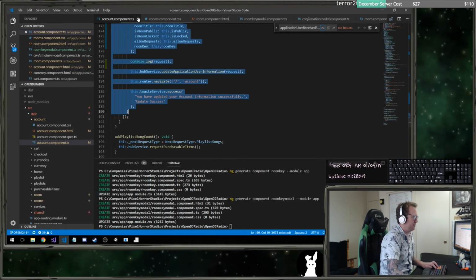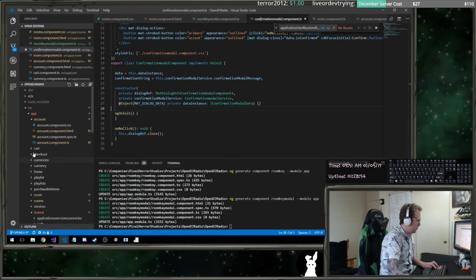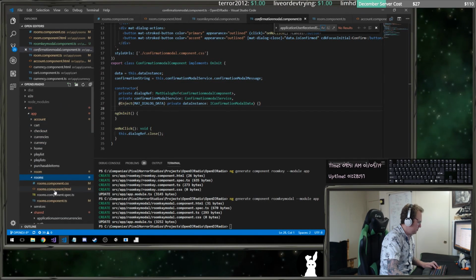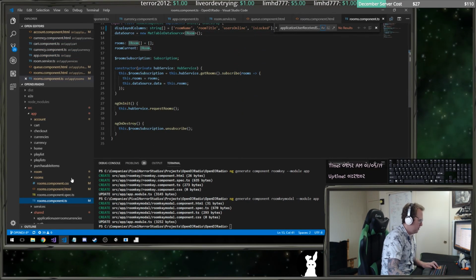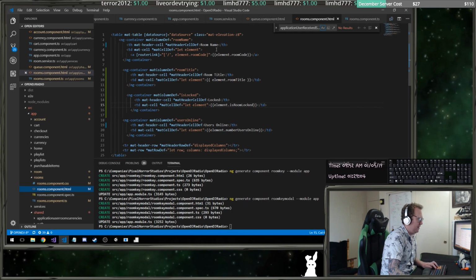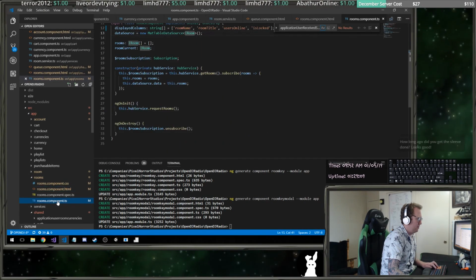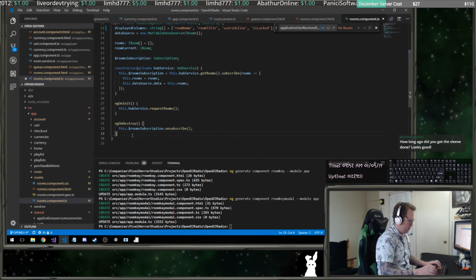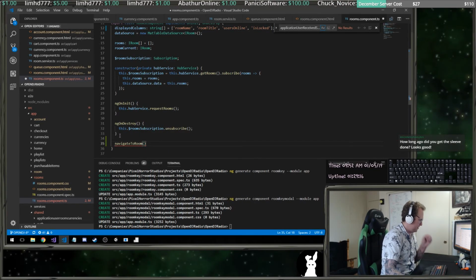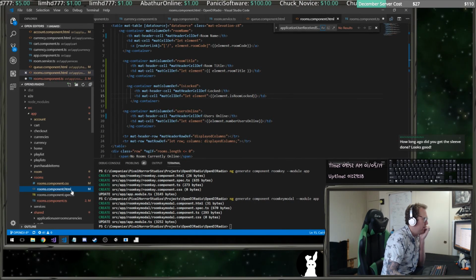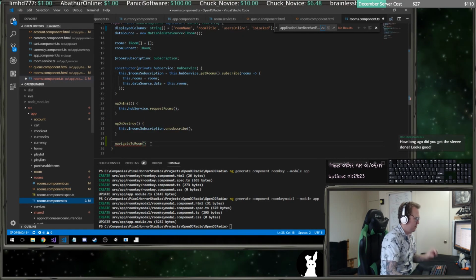So I'm actually inside of the rooms. And when you click on a room, it's not a link like this. It's going to take you to navigate to room, which is a room. What is that passing in? Room code.